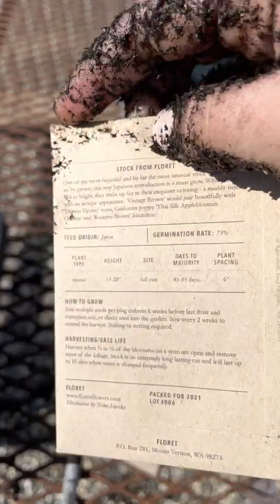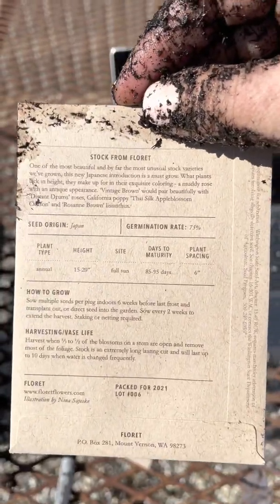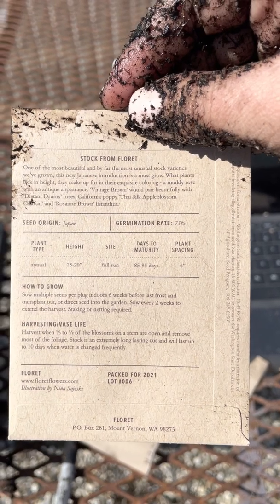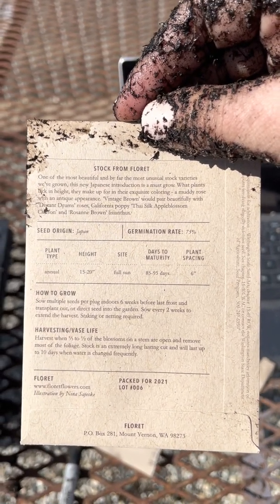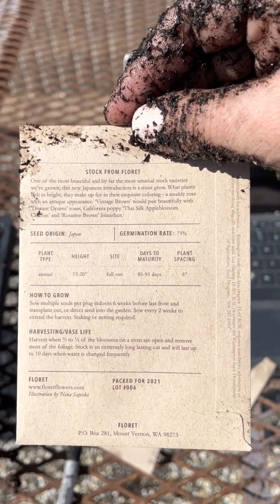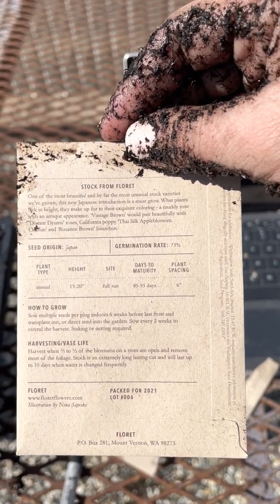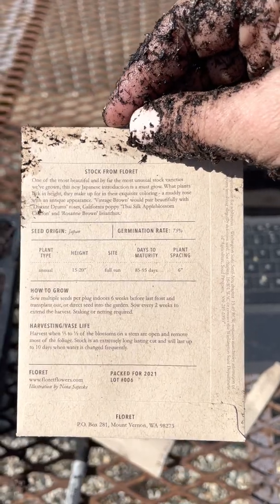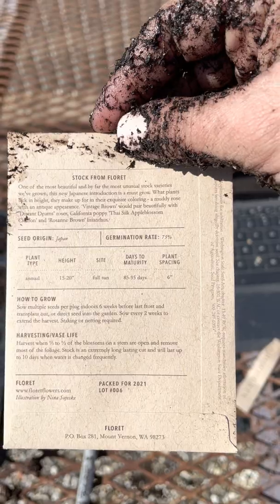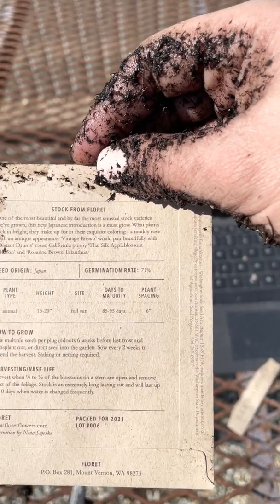The information for this is actually on the back. You can see: one of the most beautiful and by far most unusual stock varieties we've grown, and the new Japanese introduction is a must grow. So they give you a small description, especially of the color. It's almost like a mauve-y brown. Origin is from Japan. Germination rate is 75%.